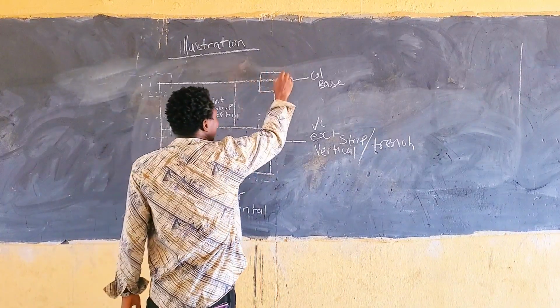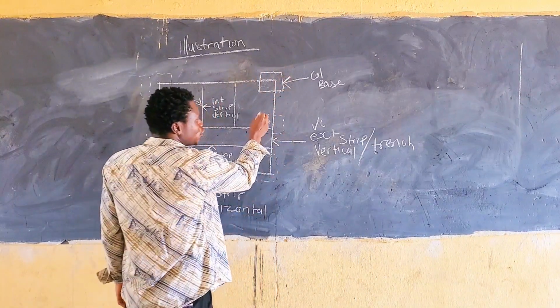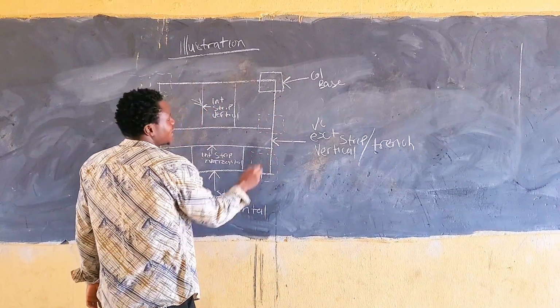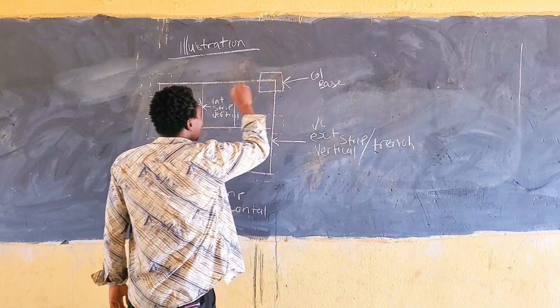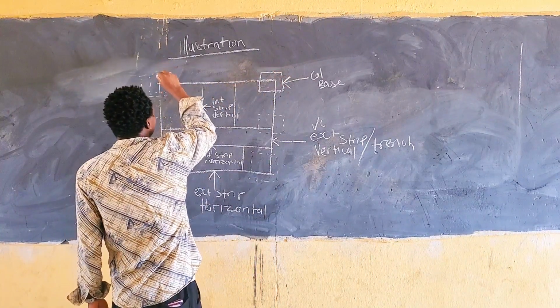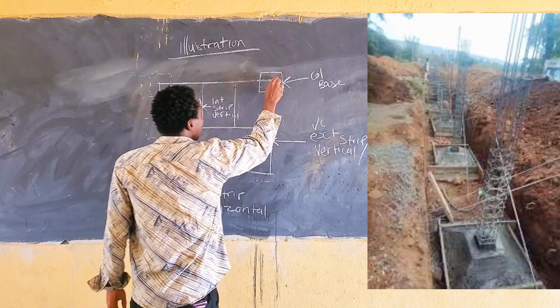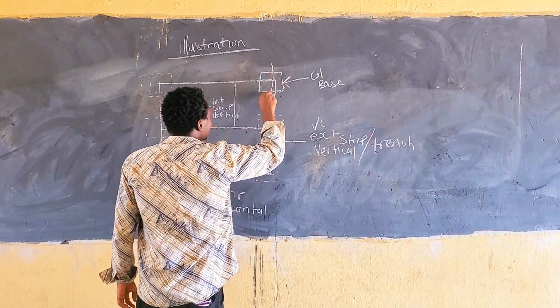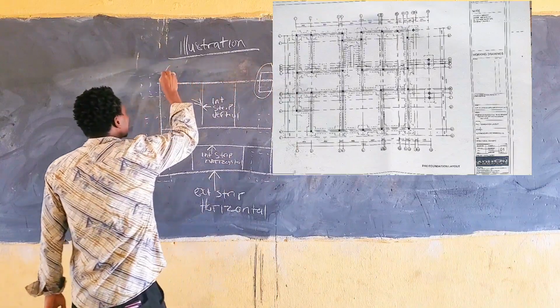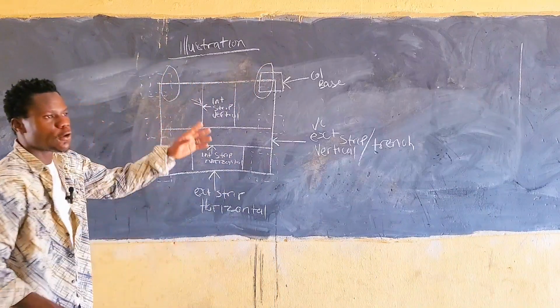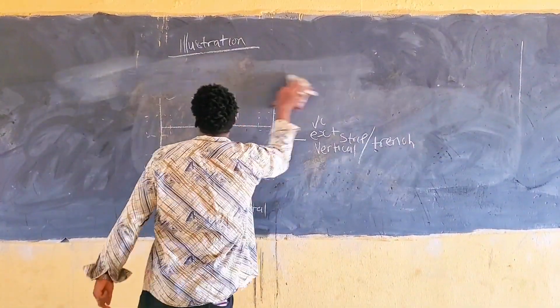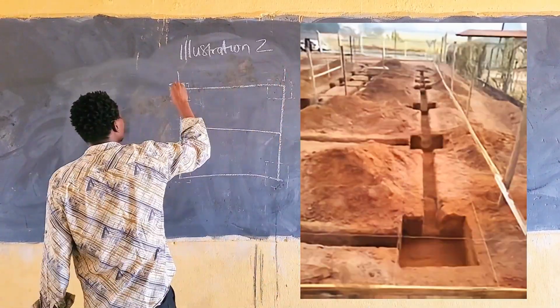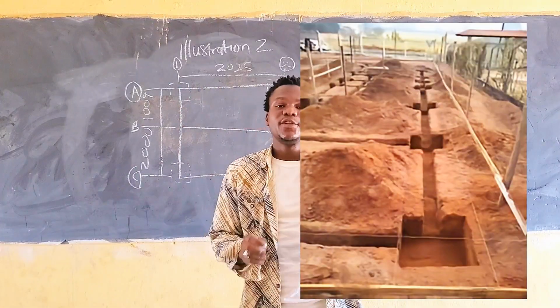So these are the column bases. In the drawings, they are represented with dotted lines. These are the column bases. So whenever we are trying to get the measurements of, let's say, from here to here, we are going to deduct all the places that our column bases fall on. So let's go into our measurement proper.